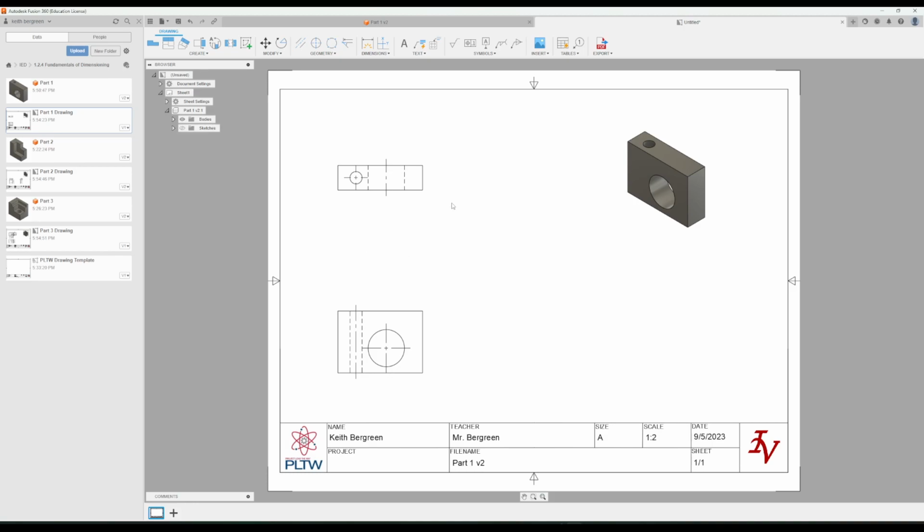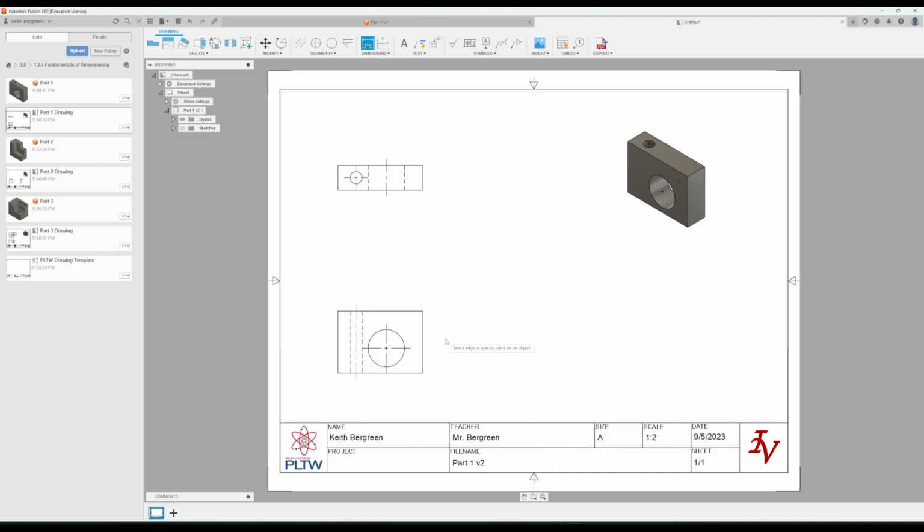Okay. And so to dimension things, we go up here to our dimension tool. You can also press the D key on your keyboard, but you can also just access it right here. All right. And if you remember, when we're dimensioning things, we want to do this by feature. So the features that we have in this part are pretty obviously we have this big hole here and then we have the smaller hole right here. So I'm going to start with the bigger hole. And remember, when you're dimensioning a hole, you need to dimension two things.